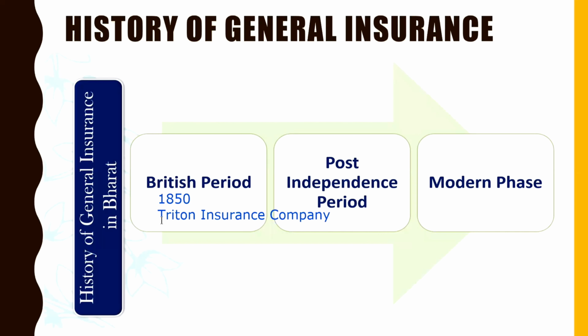Now, apart from that, in the year 1907, which also comes under the British period, it was the period when IMIL, that is Indian Mercantile Insurance Limited, was there to control these insurance companies. So we can say that from this period, 1907, general insurance companies got recognition and even got a controlling authority. So from this period, or before that also, the concept of general insurance got popularized among the people, and people started getting protection against their property. So this is all about the British period.